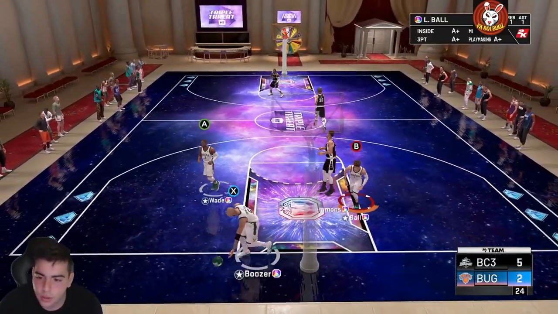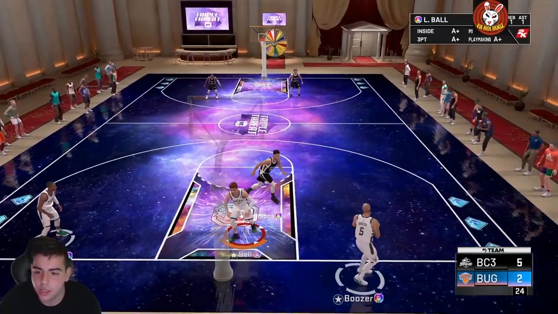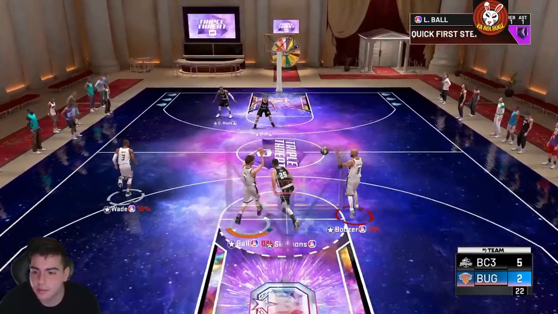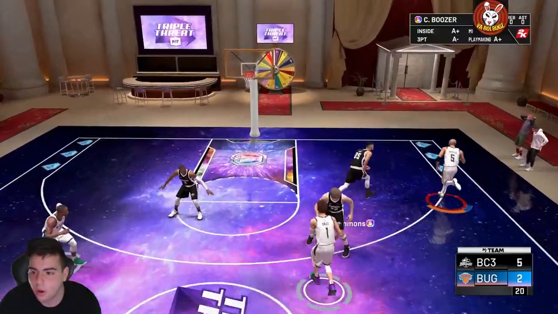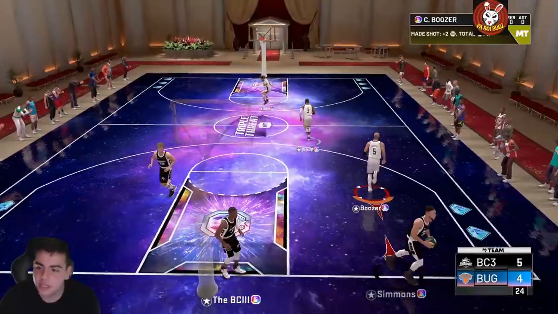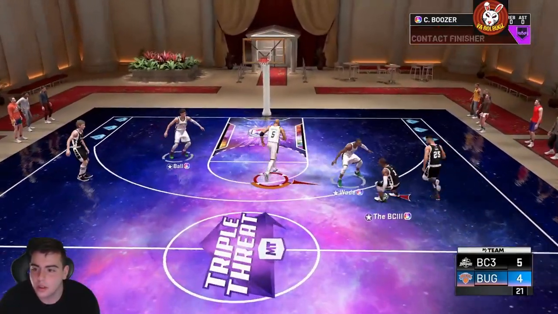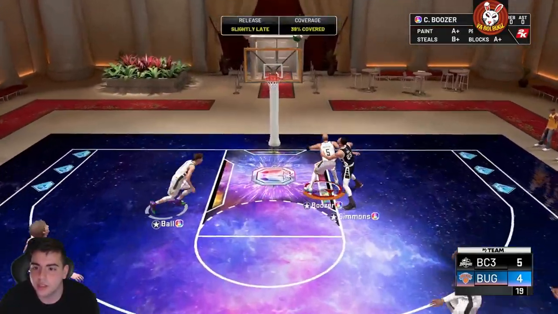All right, 5-2. I don't know why Boozer didn't stay at the top of the key. Would have been a nice, easy three-point shot, but he messed up, man. Boozer, here we go. Oh, Boozer all the way. Let's go slam that. I see your dunk animations, baby. He's got a very good dunk, so let's see how it does go. I'm all over that. That's great defense.